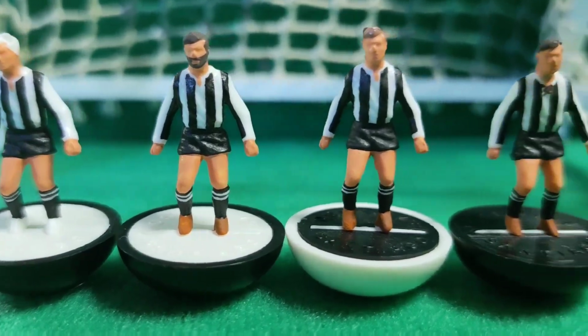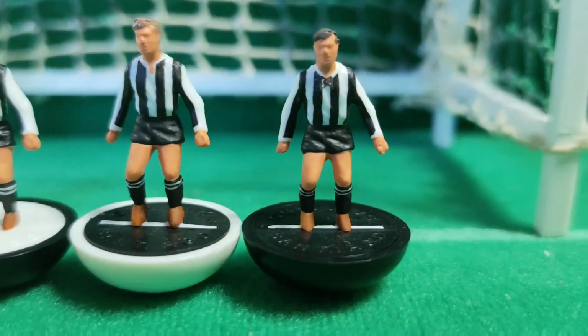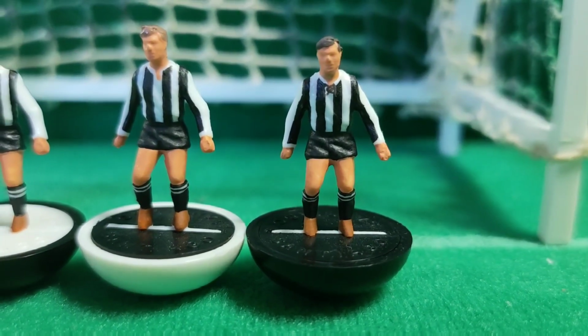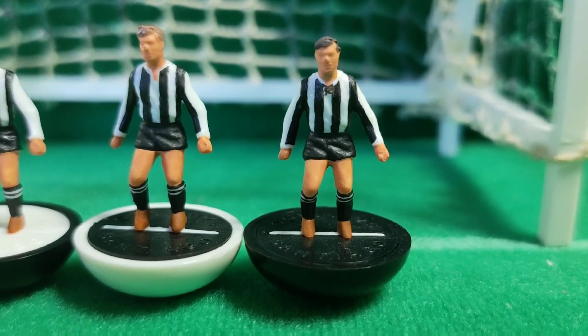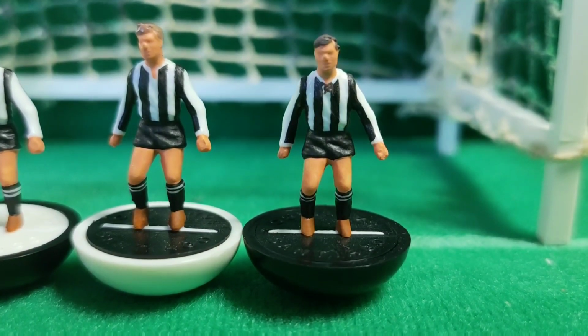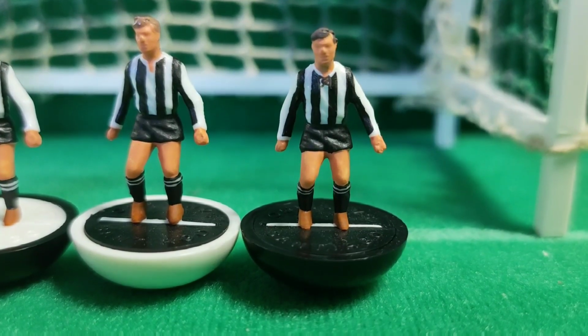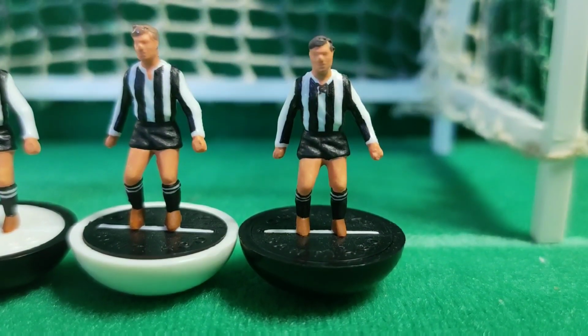It's a work in progress, but you can see on this guy on the end here, we've completely finished him with his tie top, with his brown lace tying it together. The all black base, again, is another one that looks really, really good. And it's just part of what helps make these frames unique.